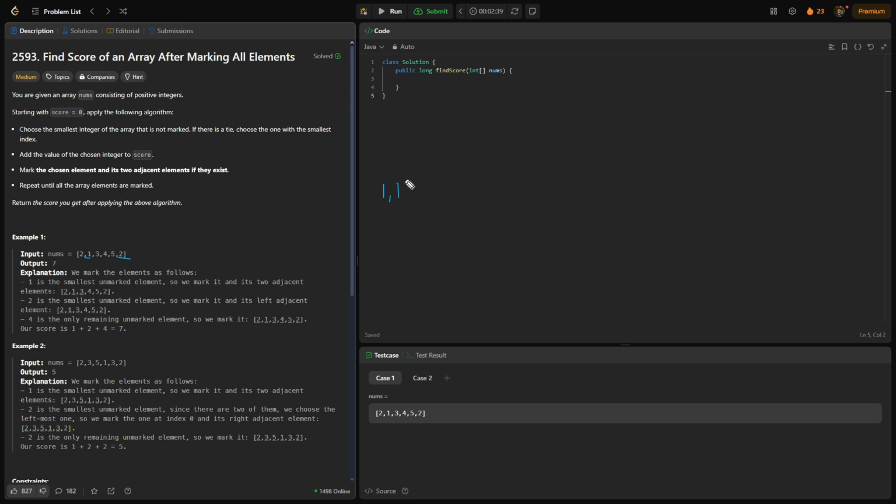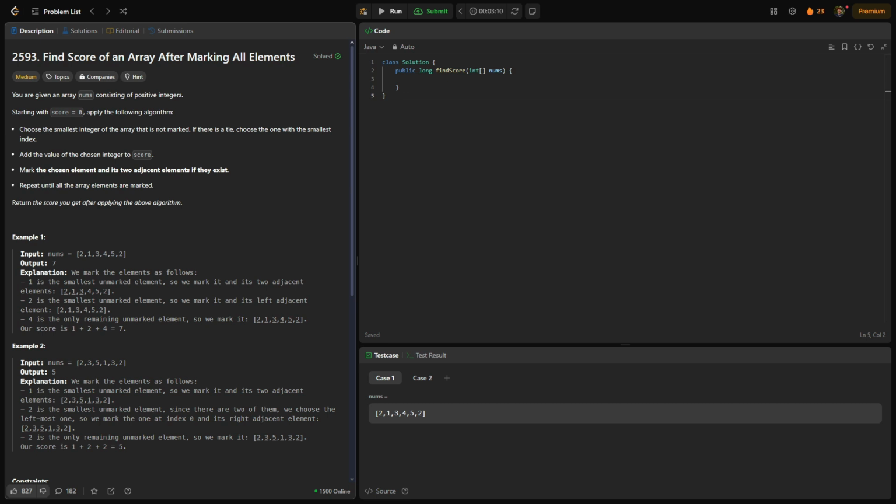So in this case, 1 is at index 1, and then we have 2 at index 0, and so on and so forth. So we will store them in a minimum heap, keeping the values sorted from least to greatest, and then we will mark the elements as we update the score.